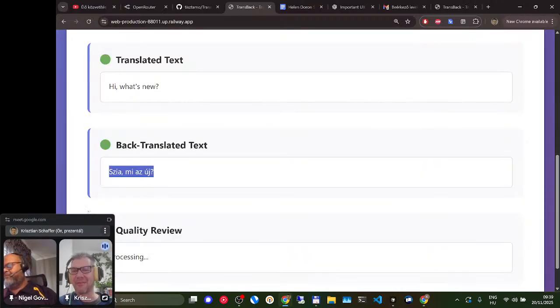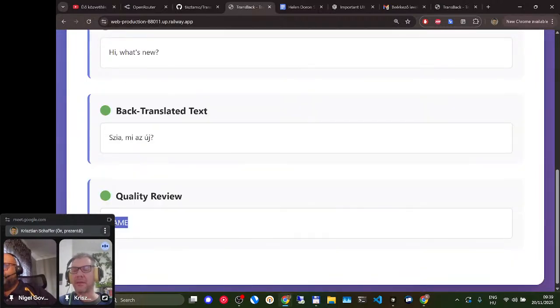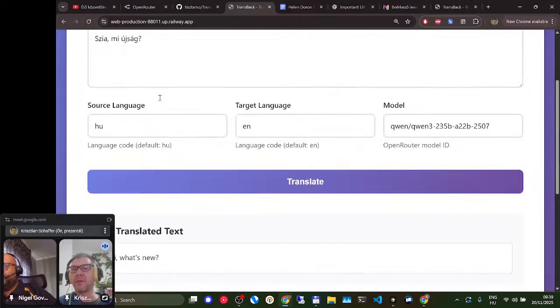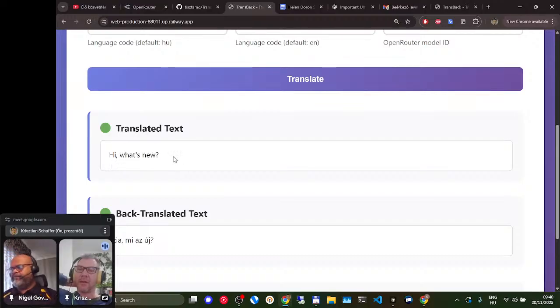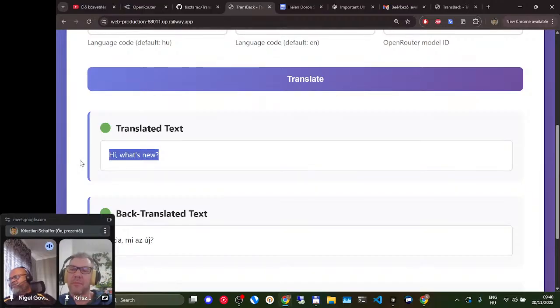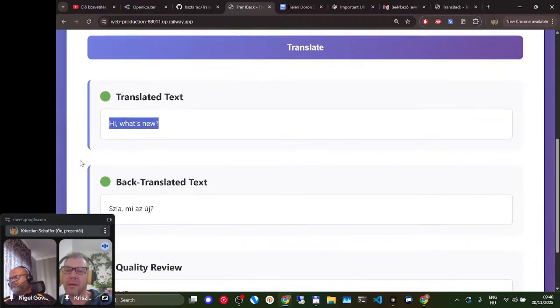I would not say this is exactly the same. The AI thinks it's the same, but this is more like asking how are you in Hungarian, and not what's new. I don't think that has the same meaning. I'm not sure, to be honest. So can you ask something like that in English? Yeah, you can say what's new. For example, you go into a meeting, we're discussing something, and I say what's new. But how are you and what's new are two different questions.